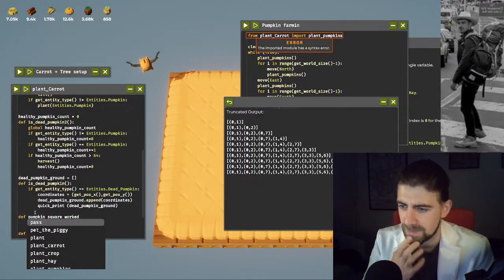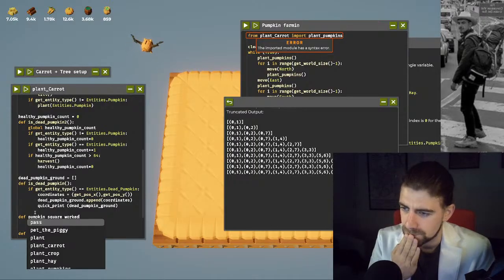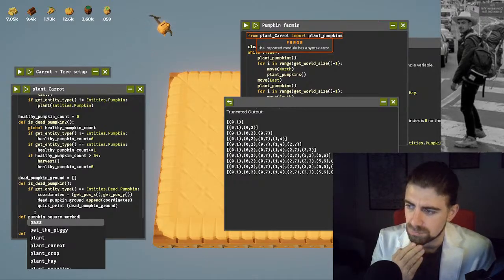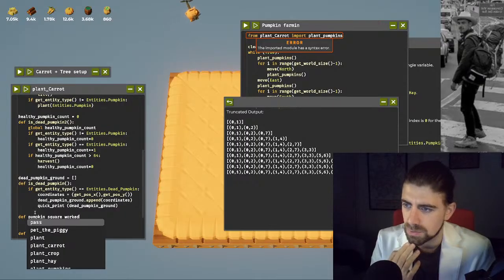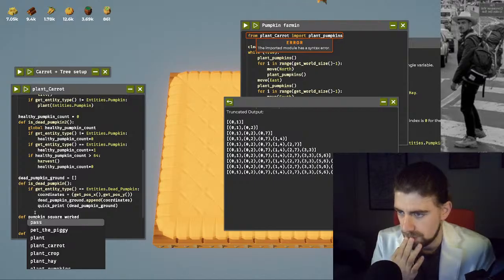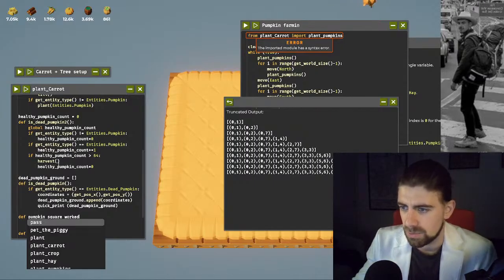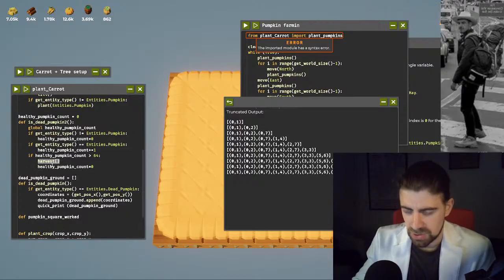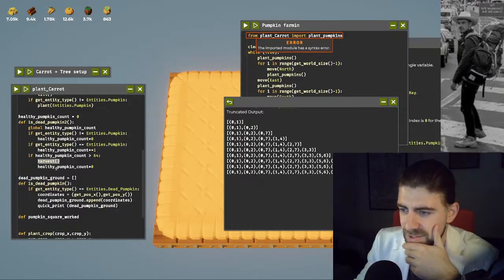Since last harvest, right? All right, we're gonna need to put a harvest afterwards. So, yeah. Okay.